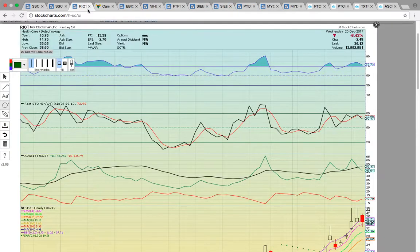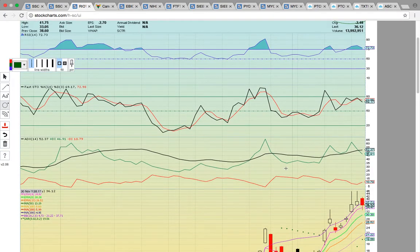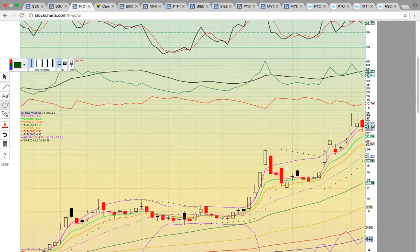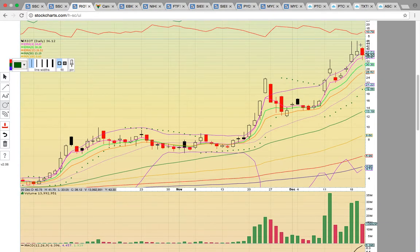Okay, let's take a look at RIOT. It did close down 6% today. It was one of those days where it's under pressure, and so you would think that puts would be rocking, but actually they were down and calls were down. So it was one of those days where the market makers made it so that nobody was really a winner in the options trading. Yeah, so Citron, you'll have to wait for another day. Even though there were a couple that were up, there was one that was up 50% that was in January.